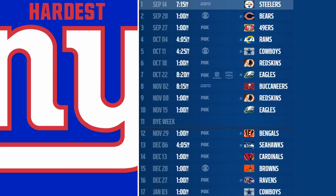And the other one is at Philadelphia. So that's pretty rough. So everything's rough about this Giants schedule, and I'm giving it, with two teams, the crown for the hardest schedule, which is not really a good thing. But if the Giants come out of this maybe not making the playoffs still, but they played pretty well, there's a lot of promise for this, so that's a pretty darn good thing. That's the good thing about the hard schedule.